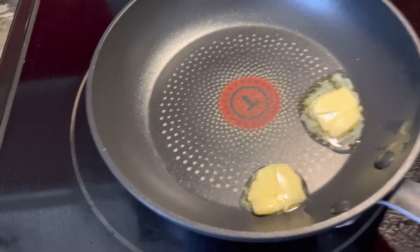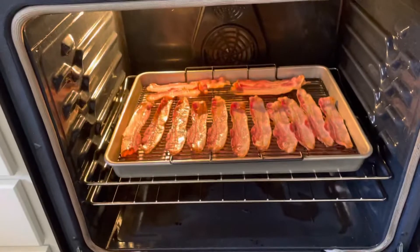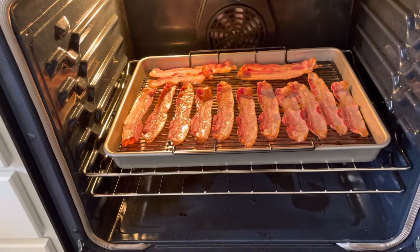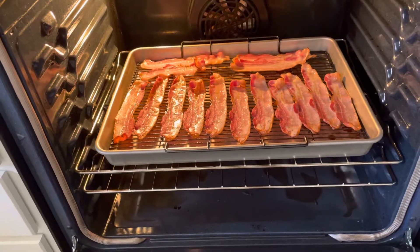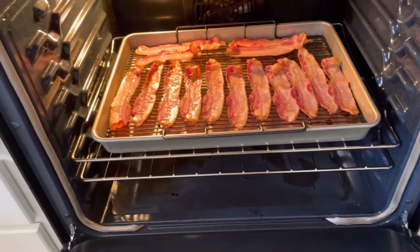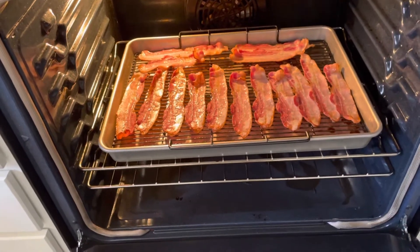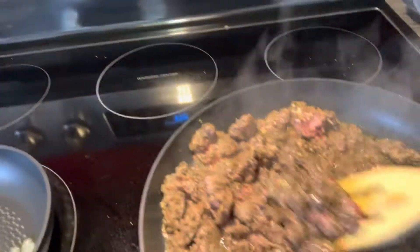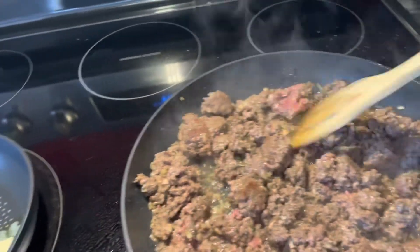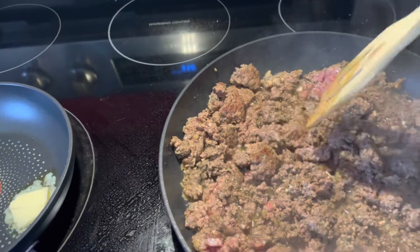I'm going to cook a couple eggs. And there's the bacon. This is my new rack I bought from Costco — I think it was like 23 bucks or something — and it makes bacon the absolute best. I've cooked bacon in many ways and this is mine and Ronnie's favorite way. I'm going to probably eat half of that, and the other half I will pop in the fridge just in a baggie to have on hand.